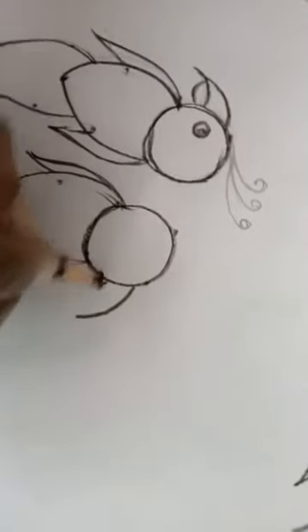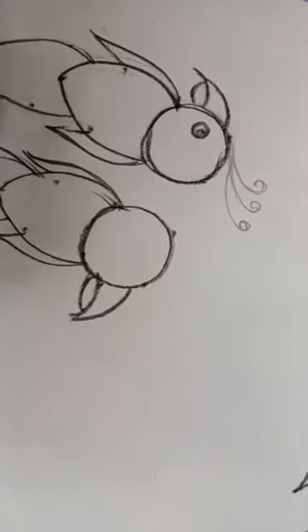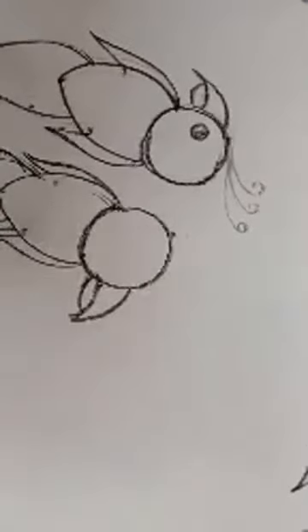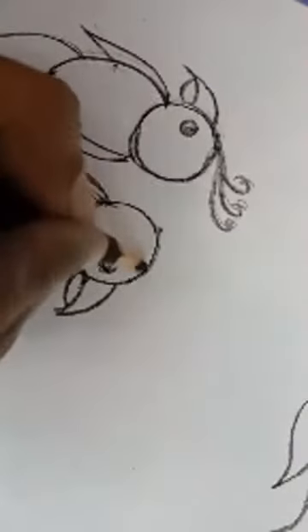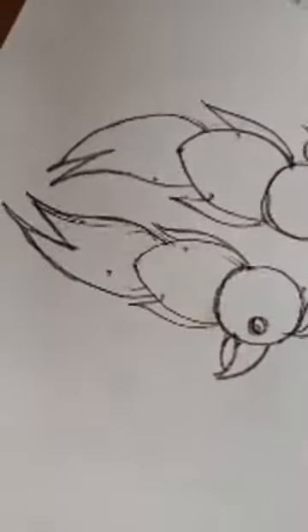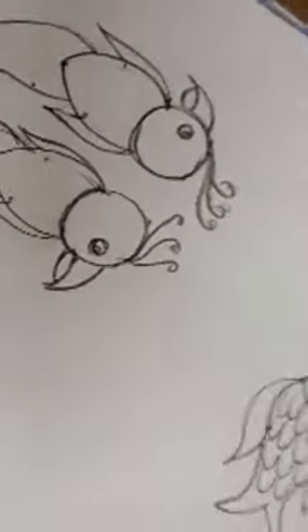I am drawing the nose — one short line and one long line. In this way you have to complete. Without knowing rangoli also you can do like this. Like this you have to complete — this is easy I think. Both pictures are easy only: fish and parrot. If you have time you can color it also.